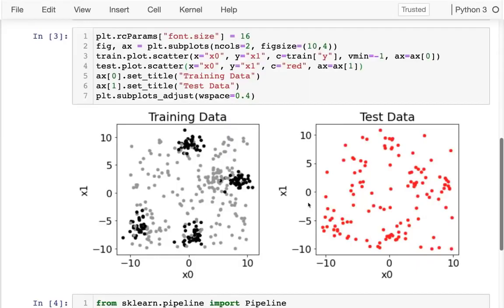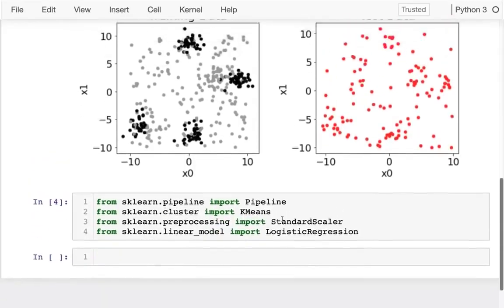And then on the right, we want to predict that. Clearly there are some patterns here. For example, as a human, I might predict that these are in a similar area as this cluster of black dots over here, so I'd probably guess that these are black. And then other dots, like in this space right here, are probably gray, because in the training data, those were gray. Certainly it would be hard to draw a single line that separates the black dots from the gray dots for the purposes of a logistic regression. So we're going to have to do some sort of pre-processing.